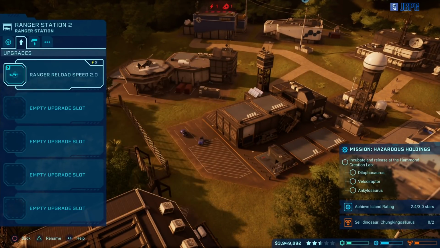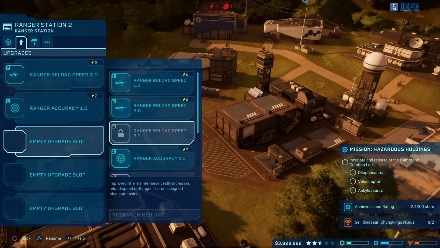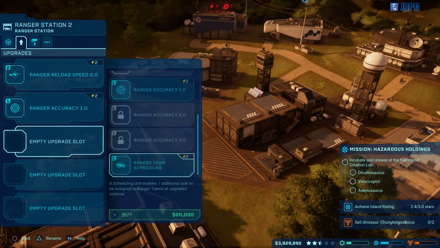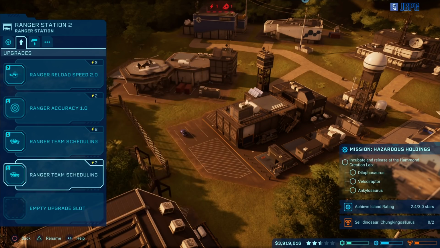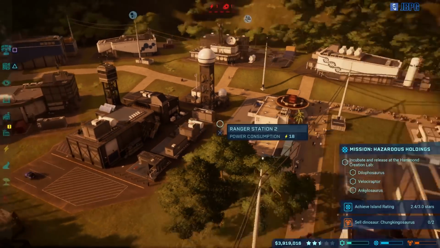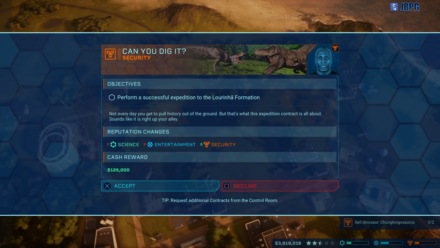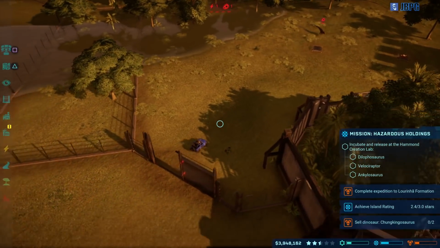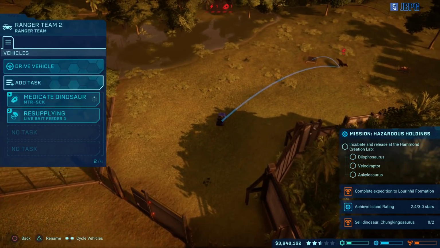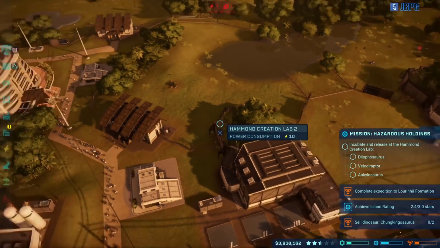Let's improve reload speed. Let's improve accuracy. Let's improve scheduling as well. There we go. We've some work you might be interested in. The Larinia formation. I'll accept it, but I don't know if I've actually got access to that formation. I don't think I do. Understood. There we go. So we can schedule multiple tasks now.